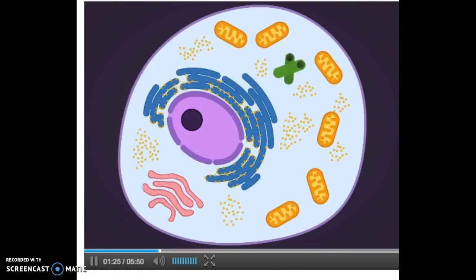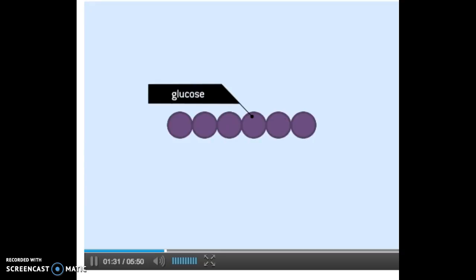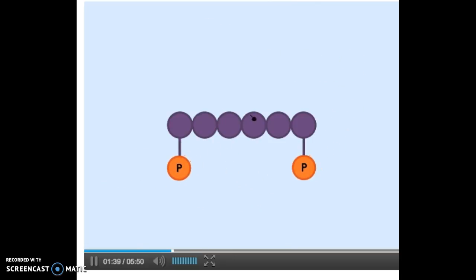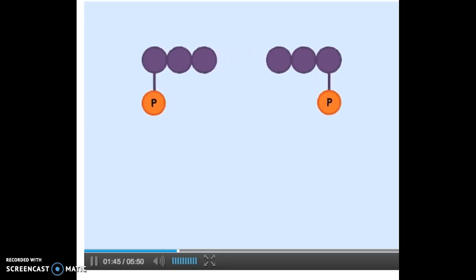The first step of both aerobic and anaerobic respiration is glycolysis. It takes place in the cytoplasm. First, two molecules of ATP are hydrolyzed, adding two phosphate molecules to a glucose molecule to form hexose bisphosphate. Hexose bisphosphate is more reactive than glucose and splits into two molecules of triose phosphate, which is phosphorylated again.